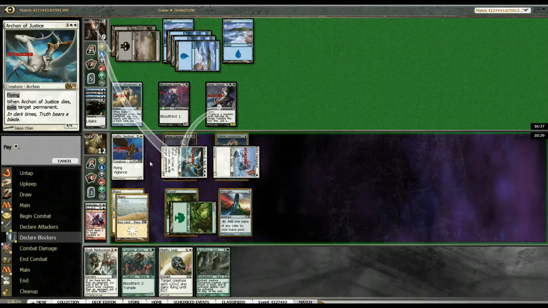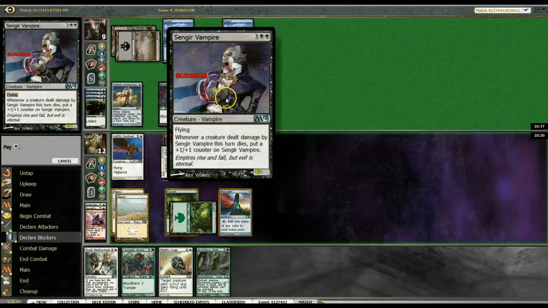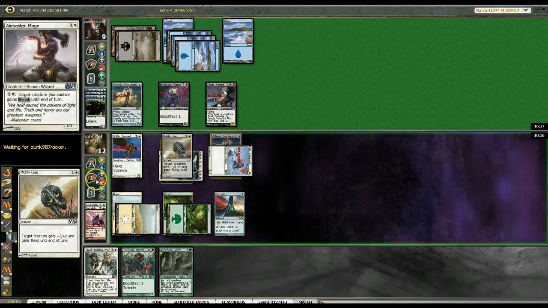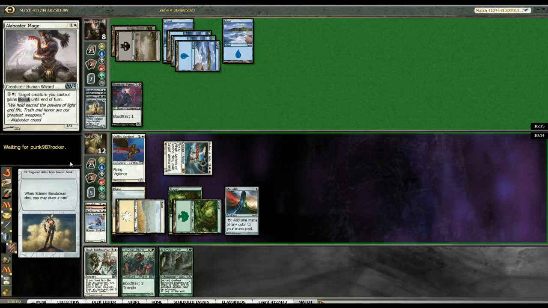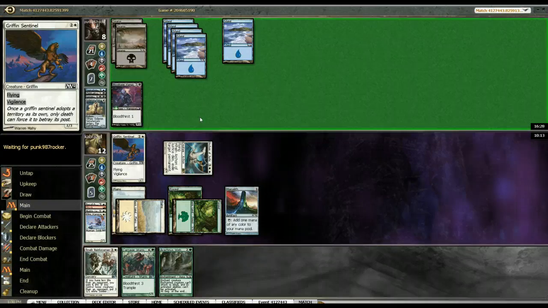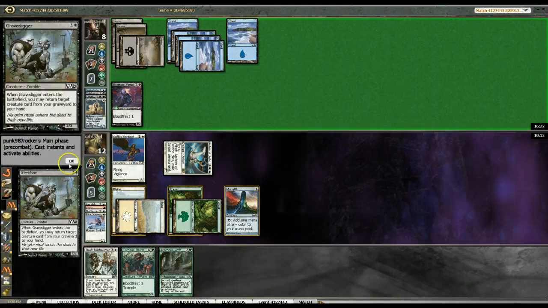So one thing I'm considering right now is that his potential to have Gravedigger is pretty high here, which is another reason this is probably the right play, because we're going to want this around to deal with the second Sengir Vampire. So we're going to Mighty Leap it. Feeling like this is Gravedigger. Yep.